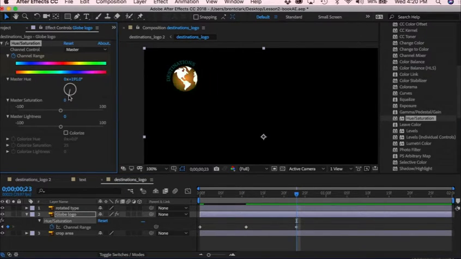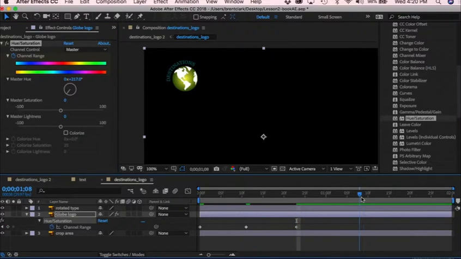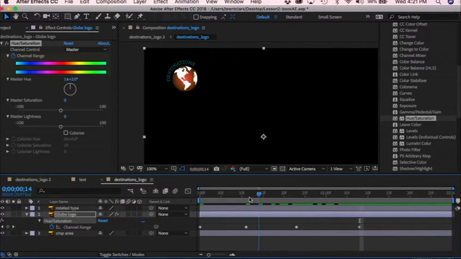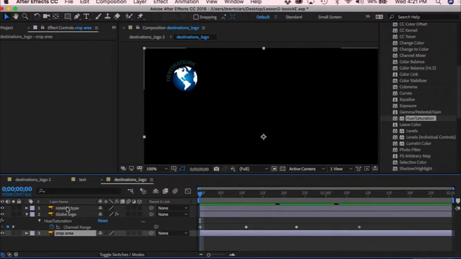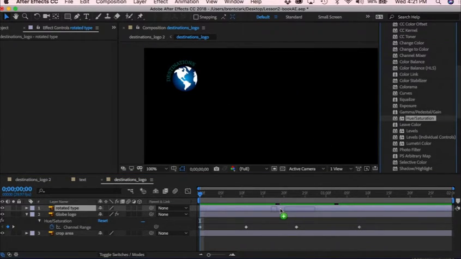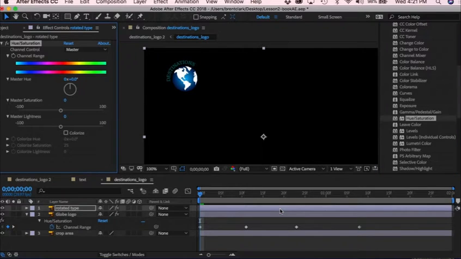Move this color wheel maybe a little bit more into the yellow-green color. And we'll move the indicator ahead. And let's go all the way back around maybe to the blue. Okay. And maybe we'll do the same thing with the text, rotated type. Let's drag the hue saturation into that layer, the rotated type layer, and maybe I'm going to lighten it.